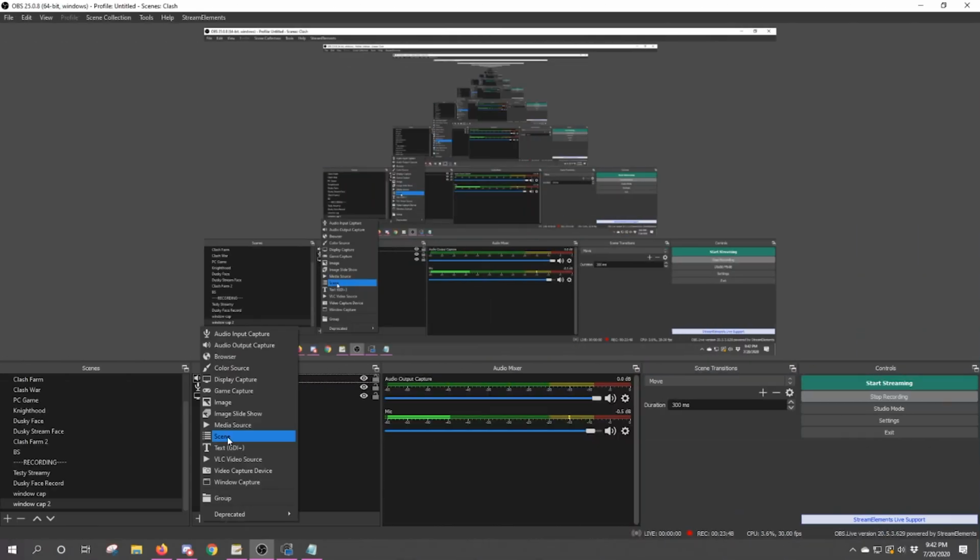Another thing with that, if you want to show any other kind of video, you can add it through that source there, and that will actually pop up on the screen so you can show the video if it's a local video. Next up is going to be the scene option.